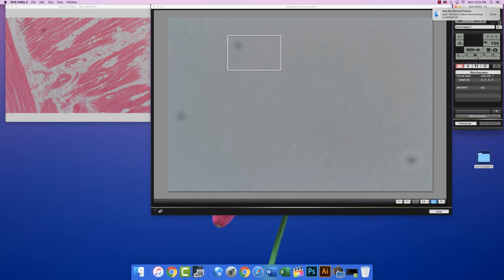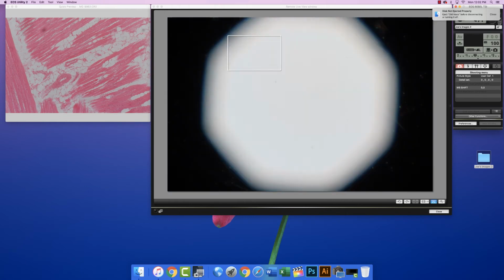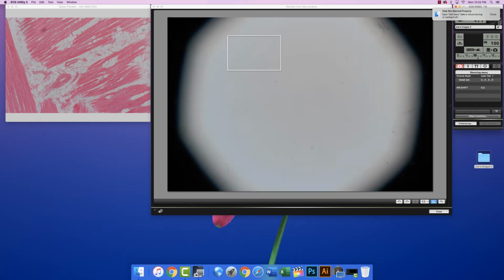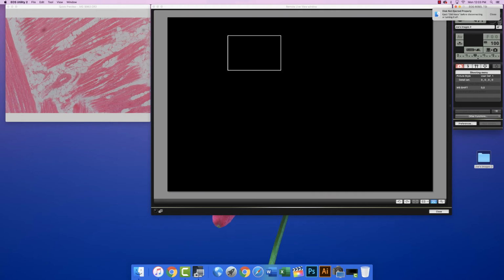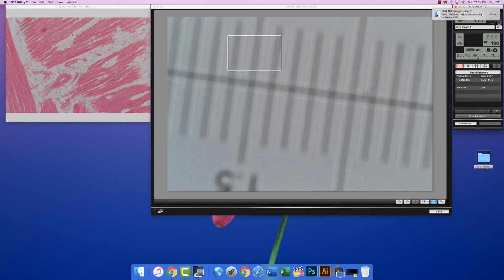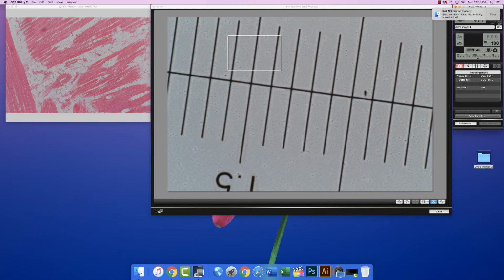I'm going to reduce the objective to 5x because it's always easiest to find things at the very lowest magnification. Here we go. Here's the scale bar, or the micrometer bar, rather. I'm sorry. And I'm going to move the 10x back in place because I need to photograph the micrometer bar and the slide using the same microscope objective in order to draw my scale bar. So it's a little blurry, so I'm going to focus now with the 10x objective.